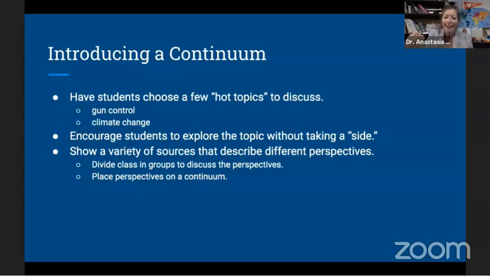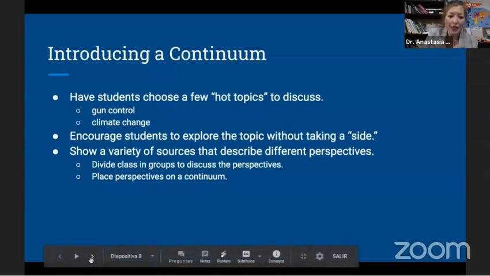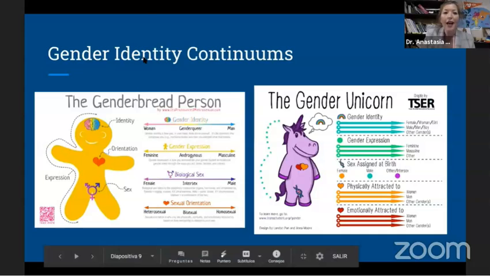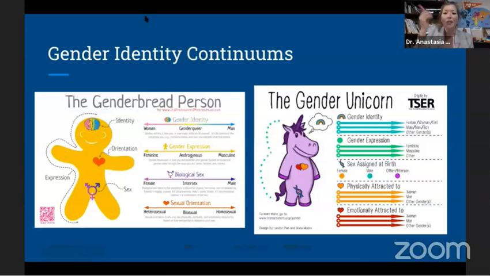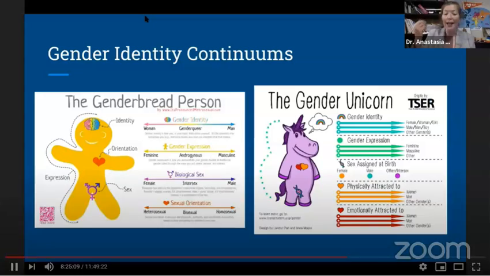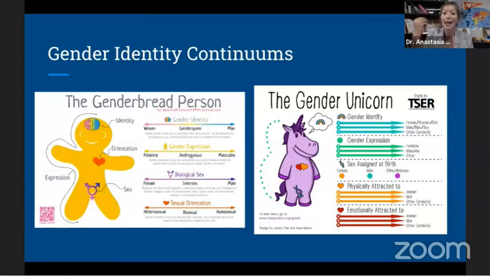And so then I was ready to introduce, a little more carefully, gender identity continuums. Now, I was able to do this, number one, with the approval of my administration, to let them know what was happening in case I had international students get very upset or uncomfortable. Even though I tried to do everything step by step, it was very important for me to get my administration on board. And also, I was able to get a guest speaker from the Diversity and Inclusion Office and Women and Gender Studies Office.